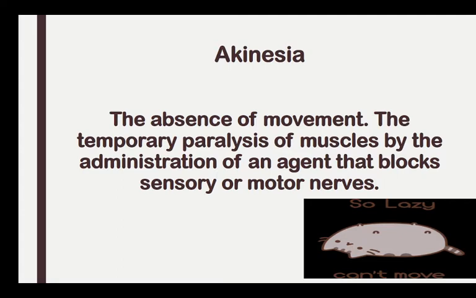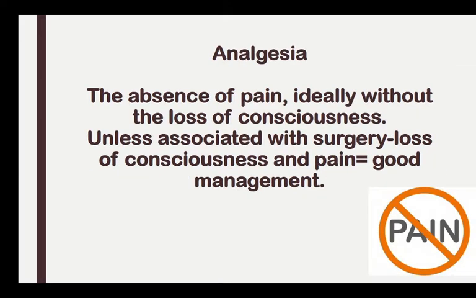Akinesia is the absence of movement. It's the temporary paralysis of muscles by the administration of an agent that blocks sensory or motor nerves. So akinesia is the animal cannot move. It's not appropriate to use an akinesic method without any pain relief. And it used to be used fairly often in animals because people didn't believe that animals could feel pain. They just wanted them to stop moving. So analgesia is the absence of pain.